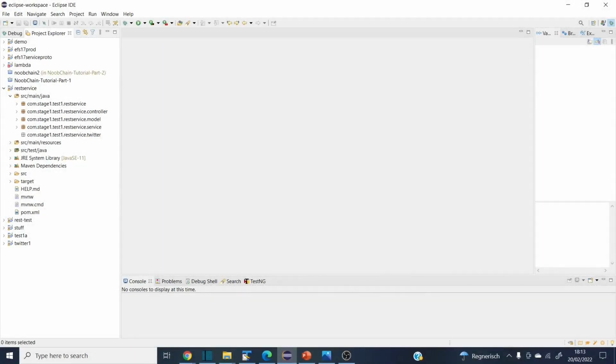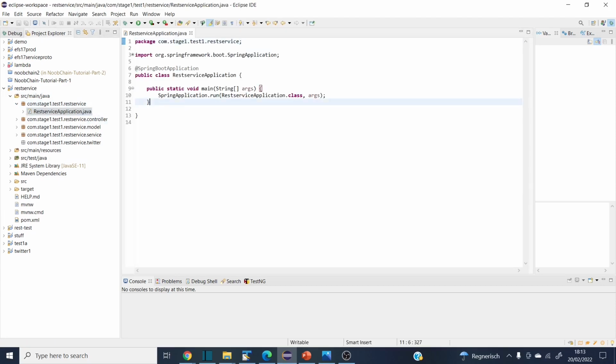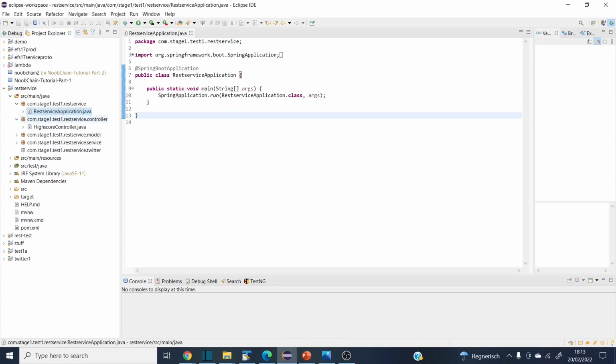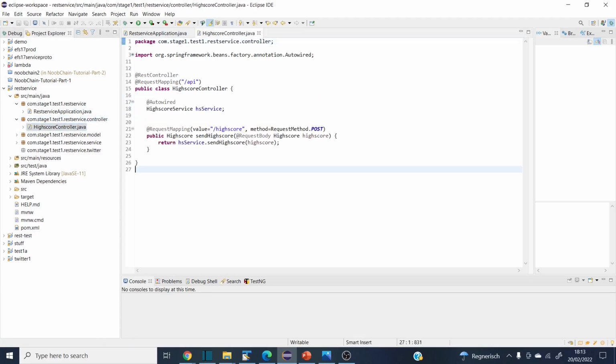Okay, and just like that, we have our Java classes and our package structure here. Let's go through this one by one quickly and go over what every layer is doing here. We already had out of the box this REST service application. This is the entry point into the service, or what starts the server itself, so there's no need to explain that. This is now the controller. This is kind of like the front line for the service. This takes care of the incoming payload, and it is responsible for delegating the data to the proper service. There really should be little to no business logic here.